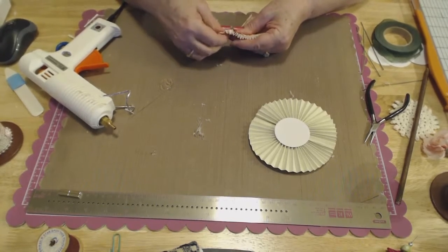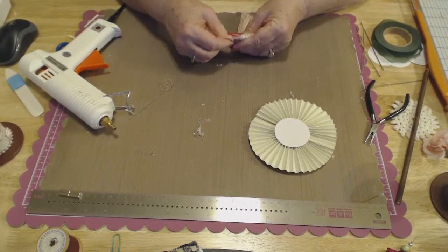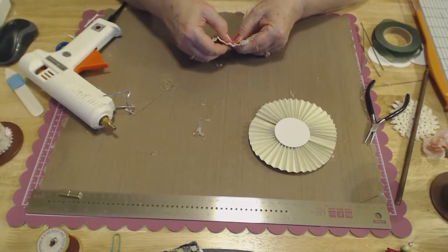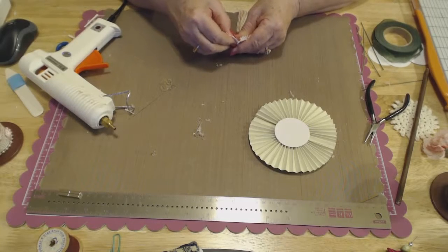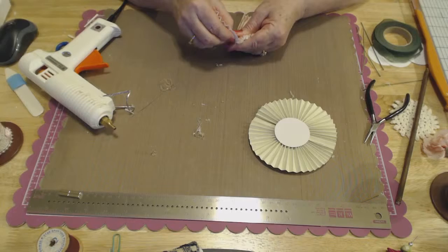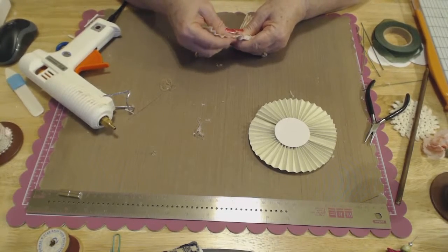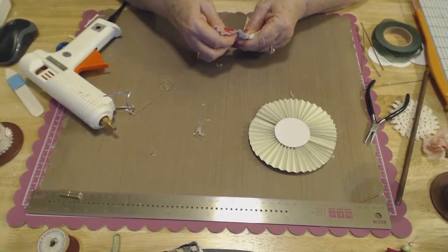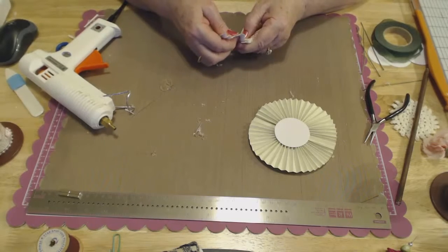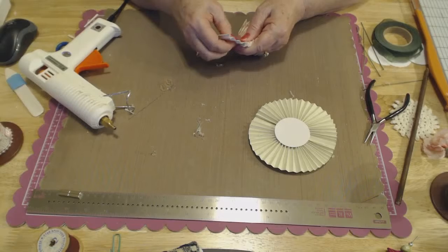So, none of us want a project that is so hard we can't make it. And I don't think you would have as many problems as I am having, simply because I have a problem with my hands. We're almost to the end. This is kind of a neat thing of using the glue. I like that.